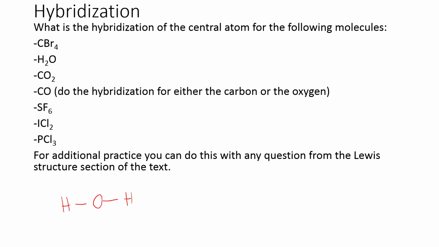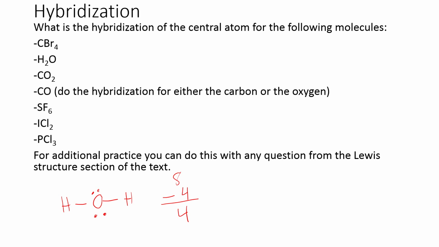So, same idea as before. We check how many valence electrons we have. We have 8. That's 6 from the oxygen, 2 from the hydrogens, and we've drawn 4. So we've got 4 left over. Remember, hydrogen was one of our exceptions, and it's the one that is by far the most common to show up, so you need to know that one. Hydrogen only needs 2 electrons, not 8. So both hydrogens already have 2. That leaves us with 4 left over. If you remember right, if we have any extra left over at the end after filling up our external atoms, we will put them on our central atom. So oxygen is going to get 2 lone pairs now, because we've got 4 left over.